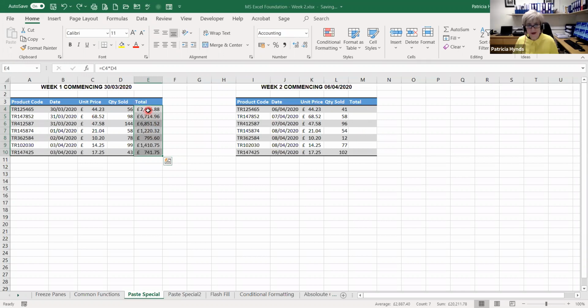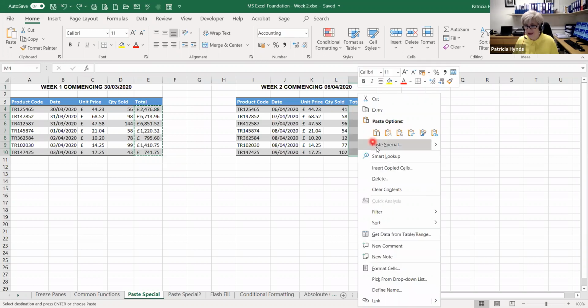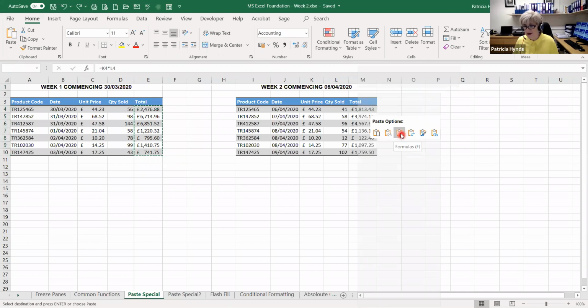And let's say I want to bring the same formulas that I have here over to this table. So I'm going to copy, highlight, right click, and I can click the third wee command over, which is formulas. Now notice I'm going to click on the first cell here, look in the formula bar. So it has multiplied the first unit price by the quantity sold. Do you all see that? Do you want me to repeat that again, just to see? Control Z, undo.